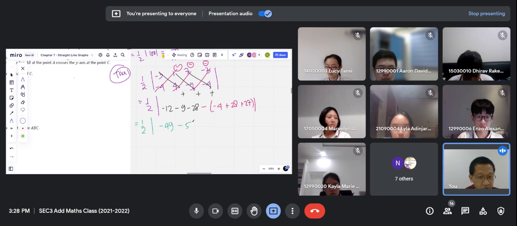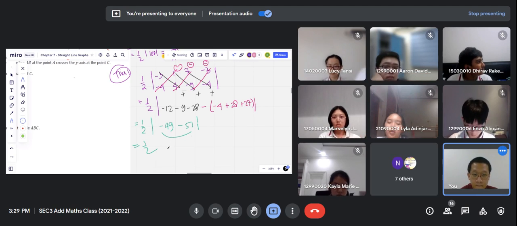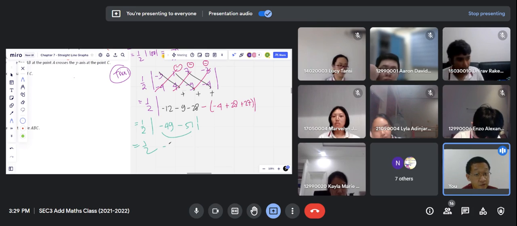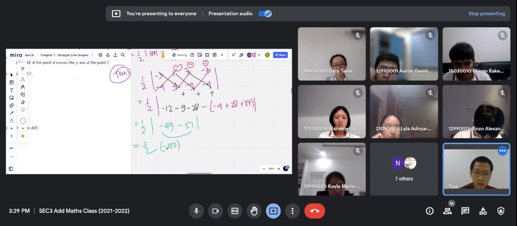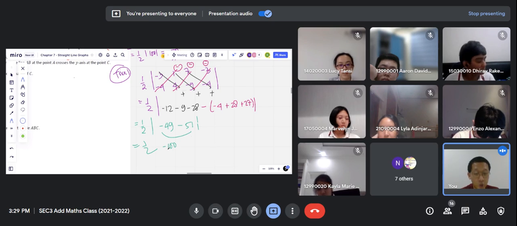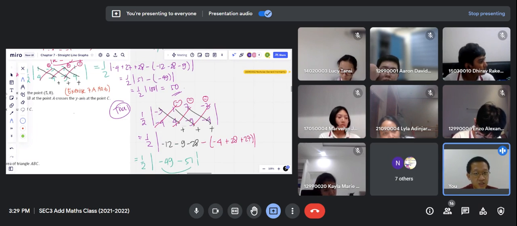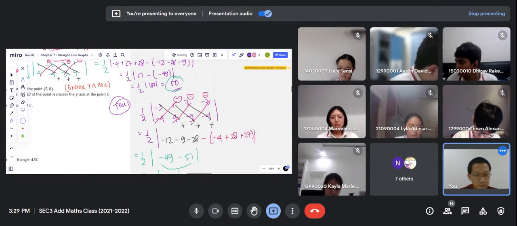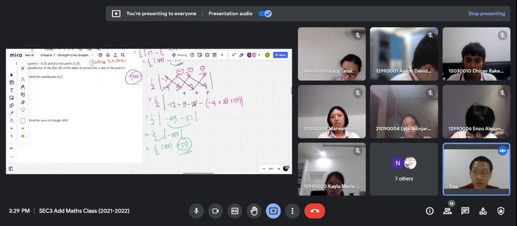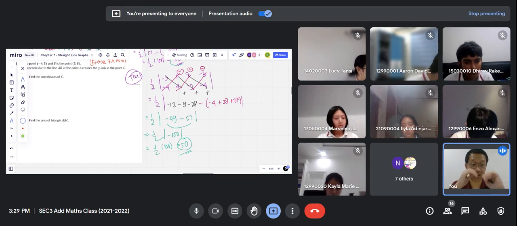Subtracted by 51. You see? What do you get inside? What is this, Kayla? Negative 49 minus 51. Negative 100, right? That's weird. So then you might think, oh, so then it's a problem now. So I did this incorrectly. No, it's totally fine. The note is that it should be modulus, absolute value, so that you still get half of 100, which will give you 50. So it's still the same answer over here. Do you see what I'm trying to say? So you could swap the order, which is totally fine, but just make sure that you always keep it positive.